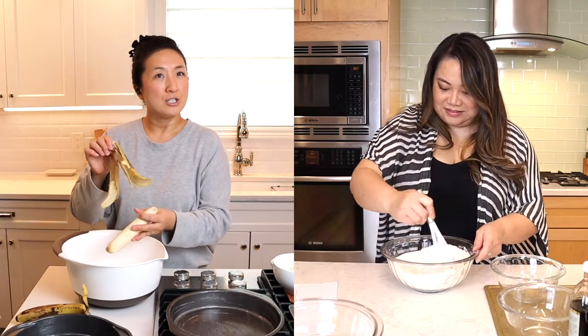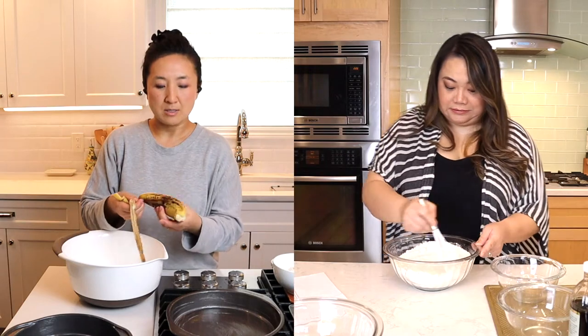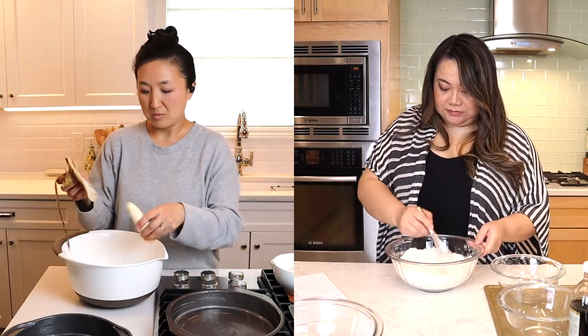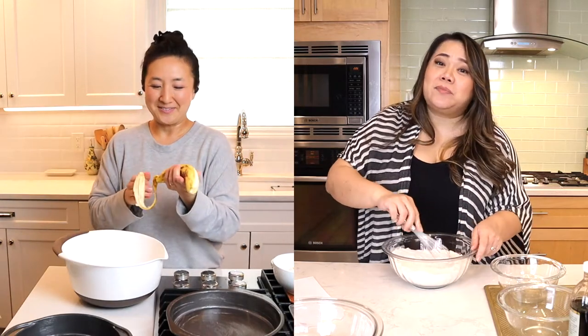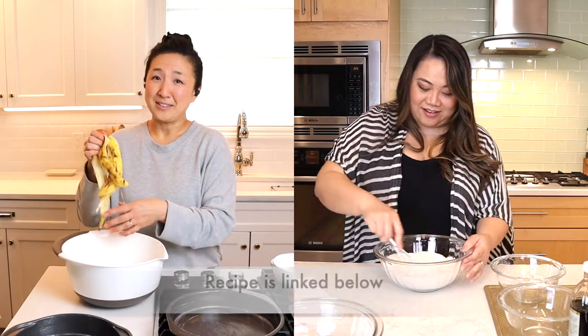Three cups of sugar, two and a half cups of flour — they're basically the exact same. He has 350 grams for both. The recipe I used was U.S. measurements. Apparently there are a couple of versions, so we'll let you know. Three cups of sugar — that sounds scary.